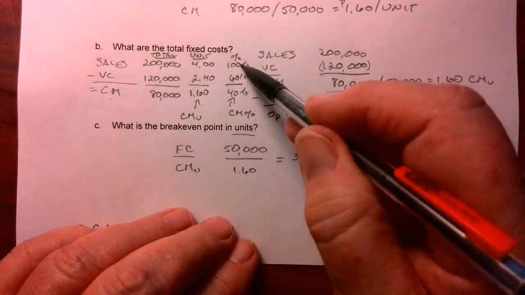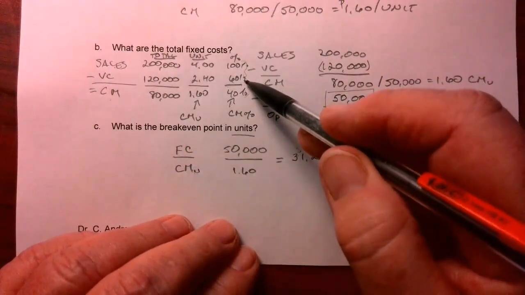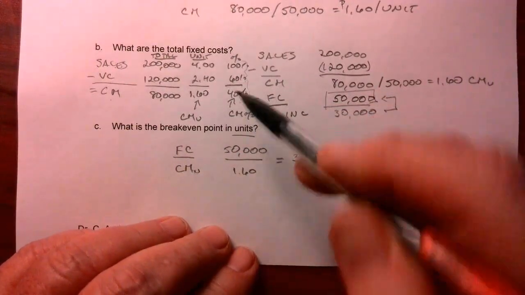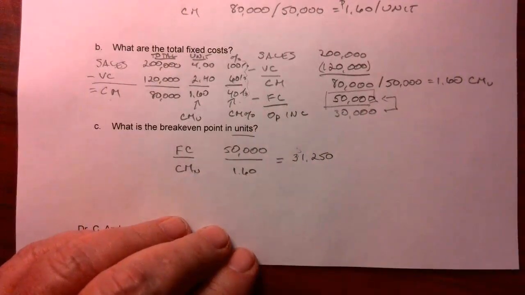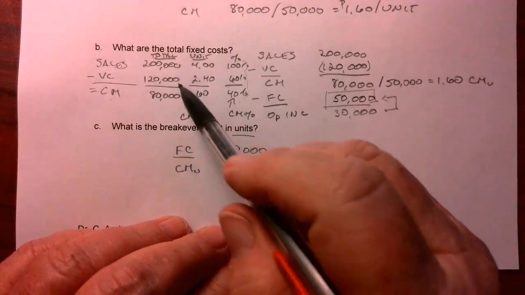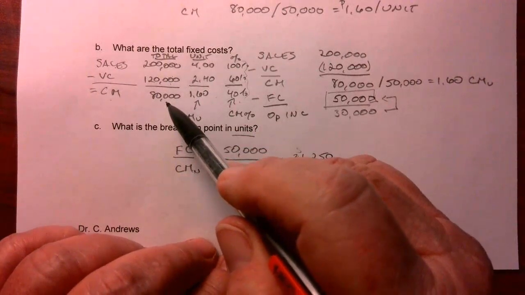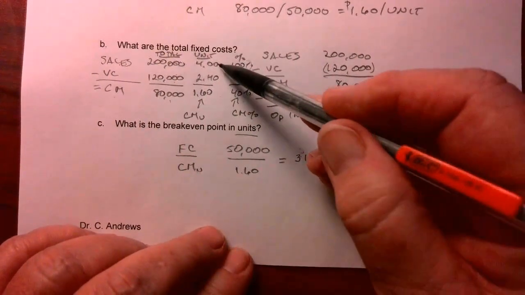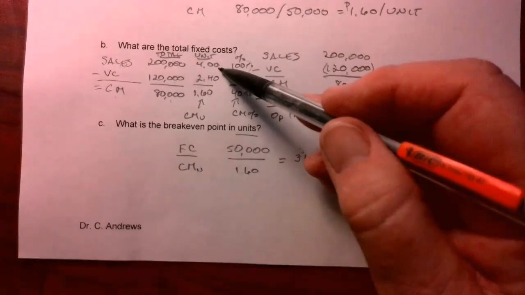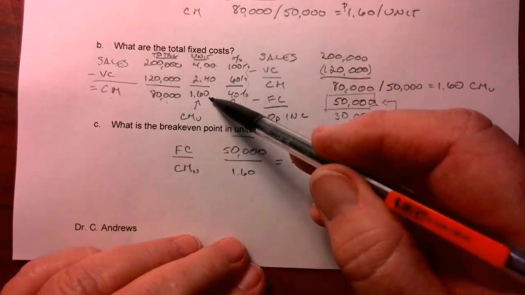Okay, we can change the volume. We can have 250,000 in sales, and 60% will still be cost, and 40% will still be contribution margin. Okay, so it's really a handy thing. The other reason why I like this is because it lets us fill in what we didn't know. So here was my initial sales, 200,000, 120, and 80, and we sold 50,000 units. So I know my selling price, I divide all these by 50,000. My selling price is $4 per unit, less variable cost of $2.40, gives me a contribution margin of $1.60.